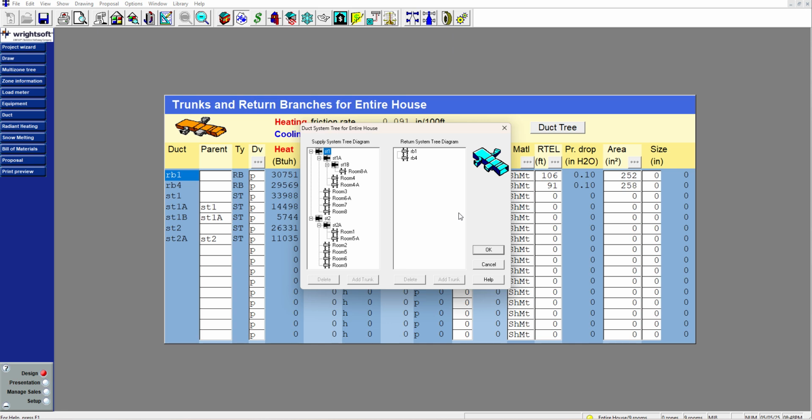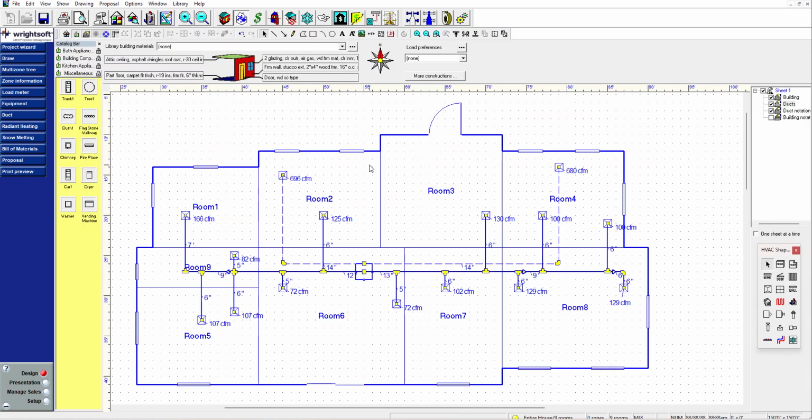Again, the trunk is the main section, and then which return is also provided by the. It's not showing it here, but it does show it visually here. If you head over here, there we go. Okay.